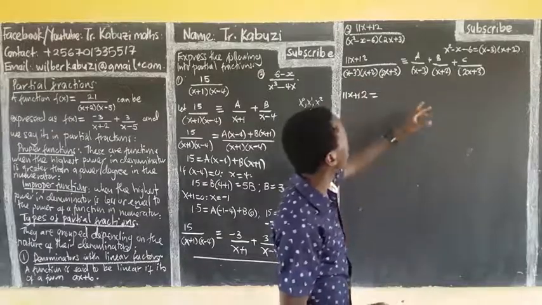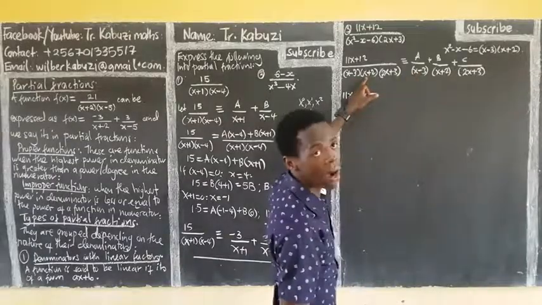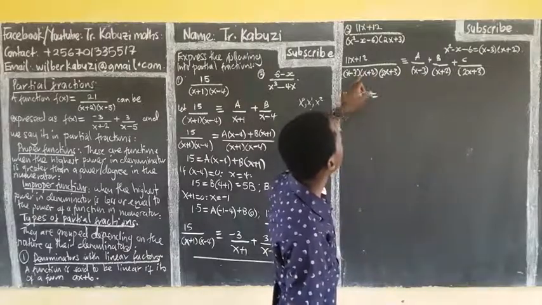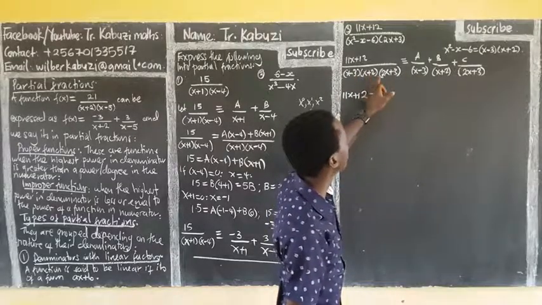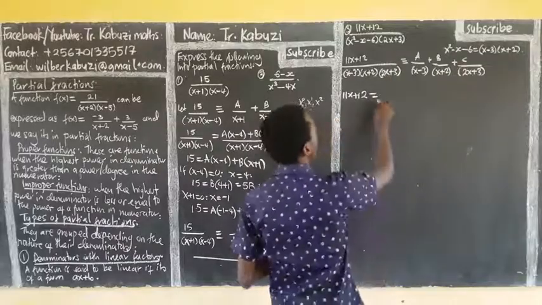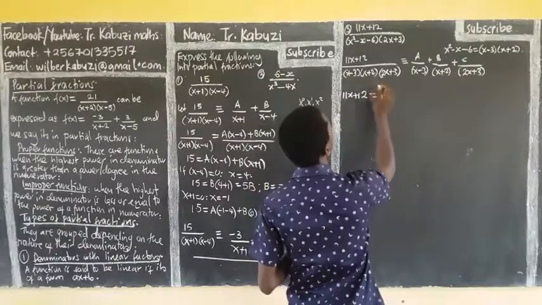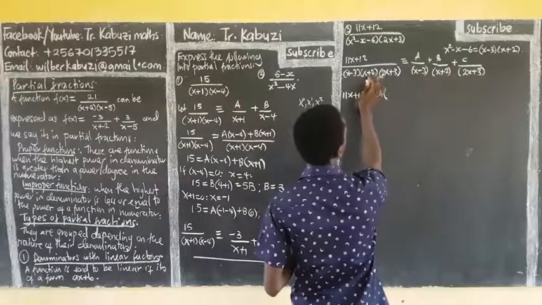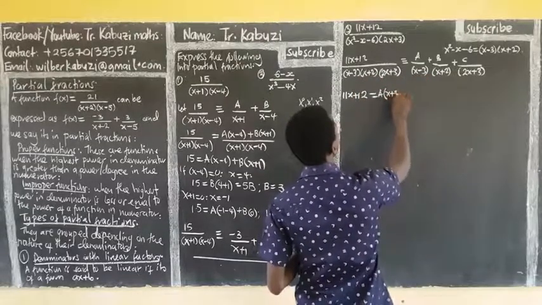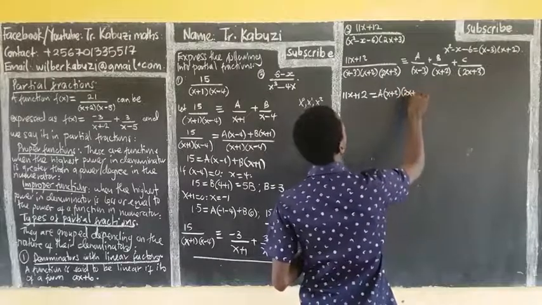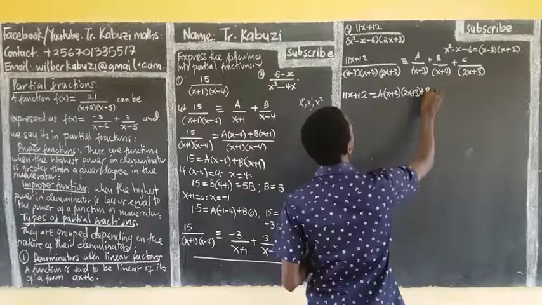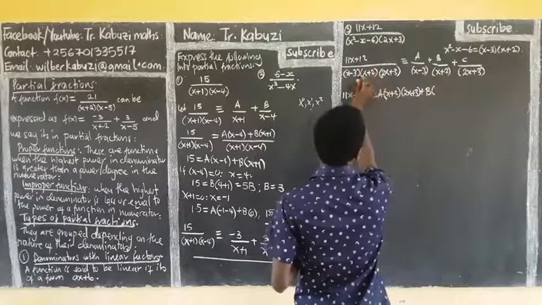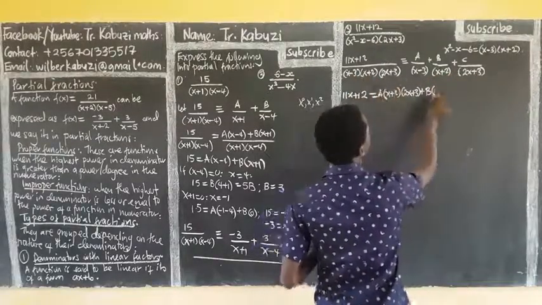What you do is say, this one goes in this how many times? In simple terms, you get this, you divide it here, so what is remaining is going to be this and this. So this one is going to be A into this here. So this one, you divide this here, you get (x plus 2)(2x plus 3), then plus B. You see that the denominator for this is this. When you divide it here, you remain with this and this.